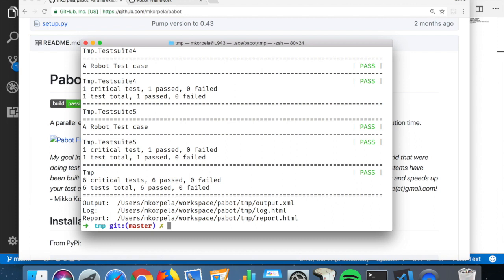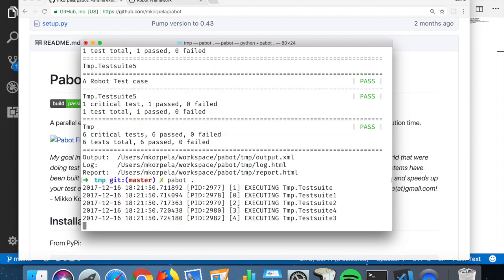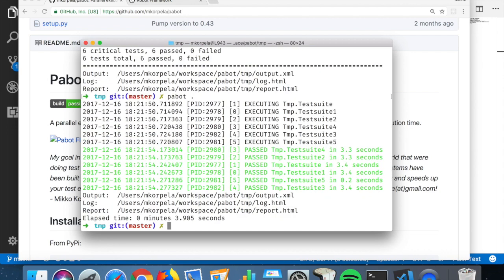Now, what Pabot actually does is that it splits those test suites into different processes. So when I execute the same test cases with Pabot, because I have 8 cores in this machine, I think, it actually starts 8 processes to execute those test cases.